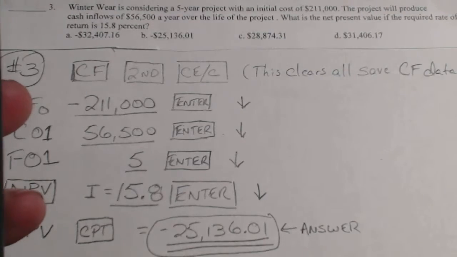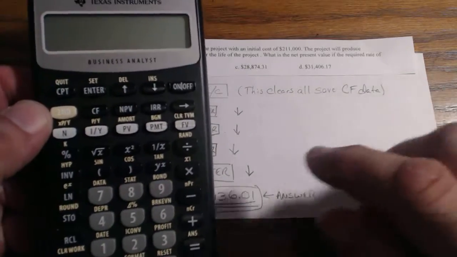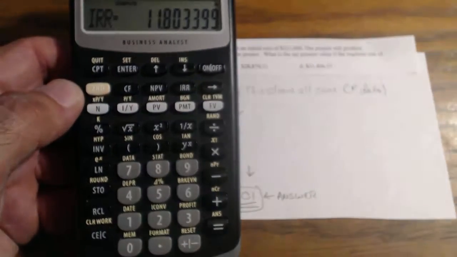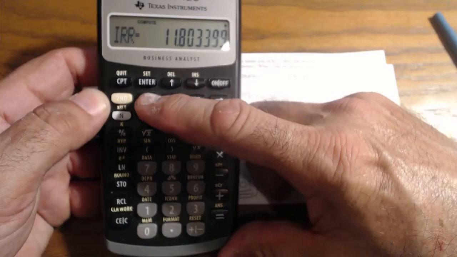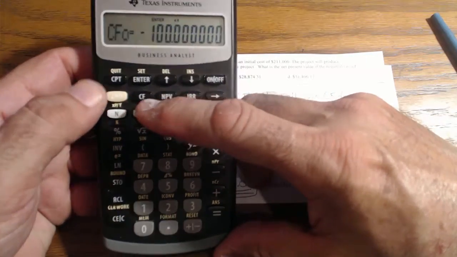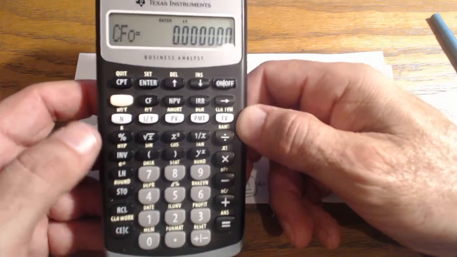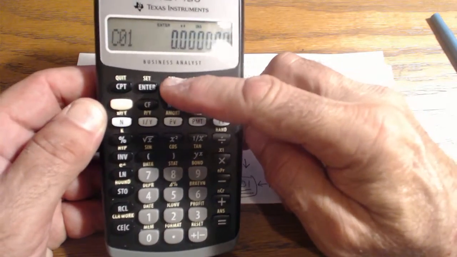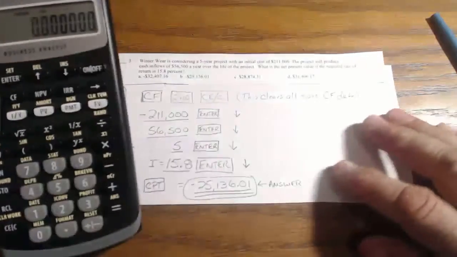So all you do is take out your calculator and we'll go through this. Now it's real important that you always, because the calculator stores information, since you're going to be using cash flows, go to cash flow and then hit second CE. Okay, and that should clear. You shouldn't have anything in your cash flow, so you can go with the up and down arrows and see it and everything. Okay, so hit cash flow again, so you're starting out.